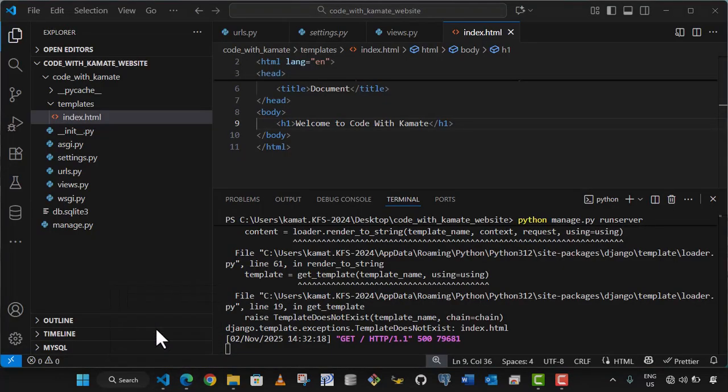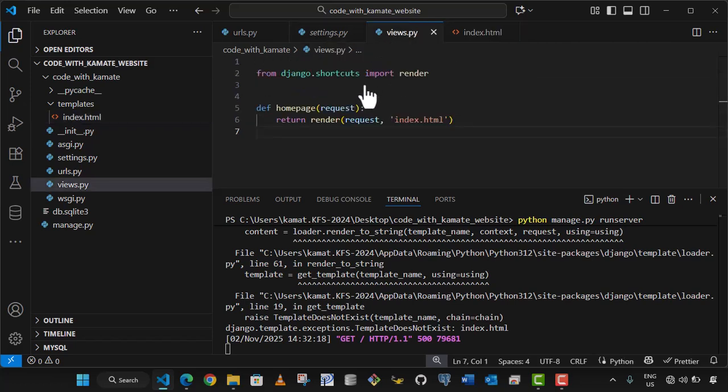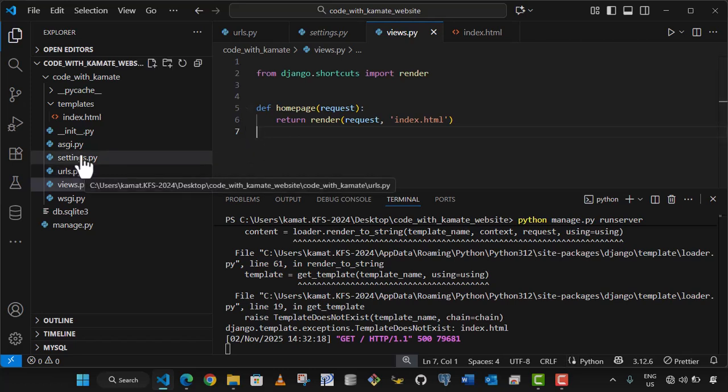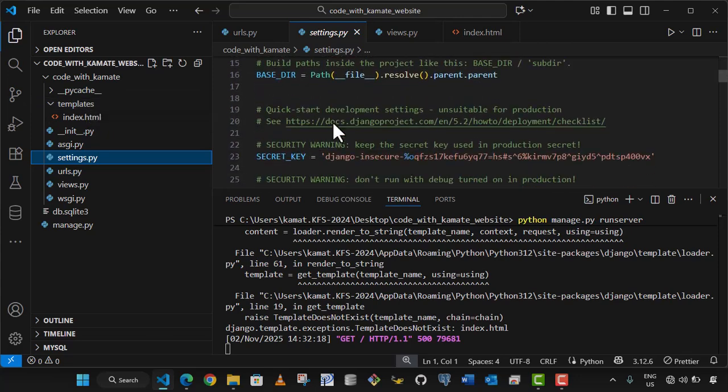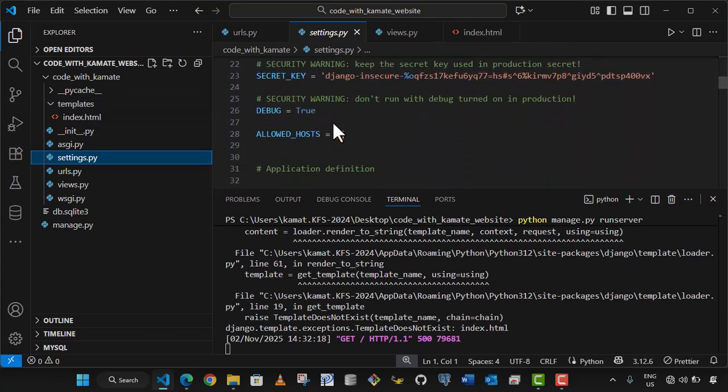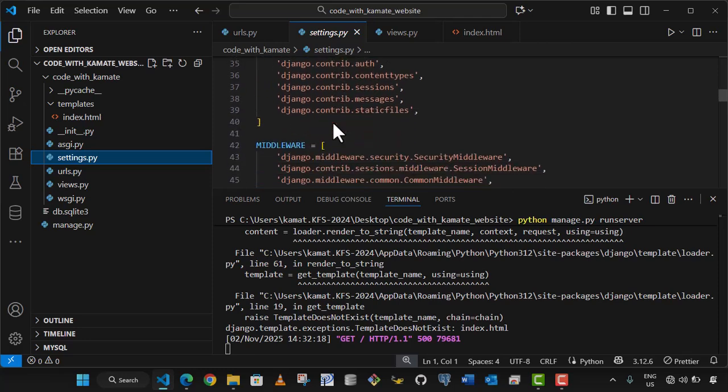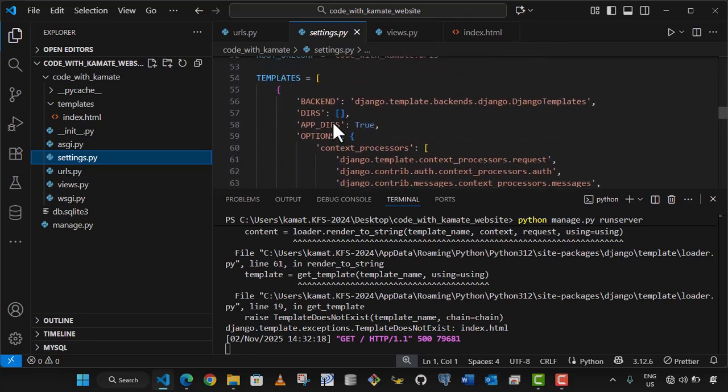Yes, why? Because after we have defined the template here in our index.html, we have to notify Django in settings.py. So that's the importance of the file settings.py. We have to specify that our templates are in this folder called templates. So how do we do that? We scroll down in our settings.py and under TEMPLATES, line 54, where there is DIRS, line 57, directories.